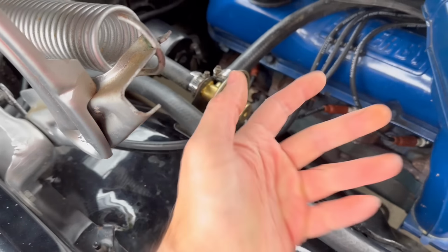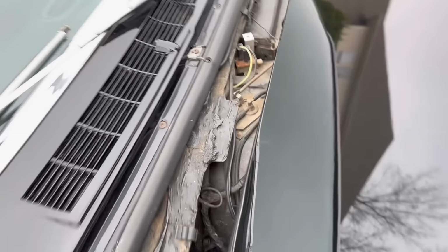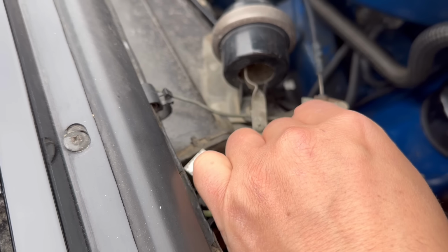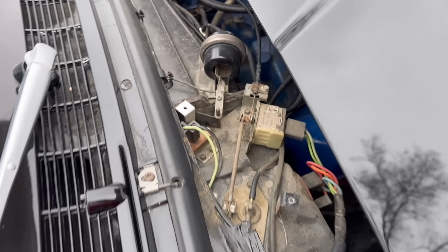Then I'm trying to figure out what's going on here. Why is there no vacuum? Long story short, if I manually operate this, I get vacuum. So everything's working here. The problem is, as you can probably see, my cable is broken. So when I move the slider bar, it will push this closed, but it won't return to heat. I kind of have to manually put it in the heat position.